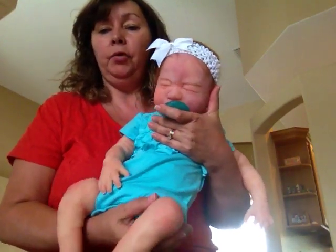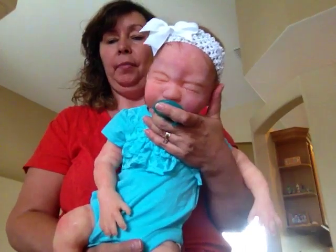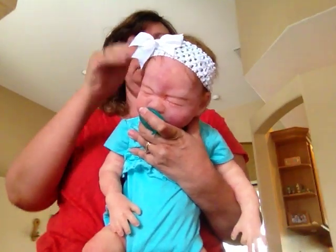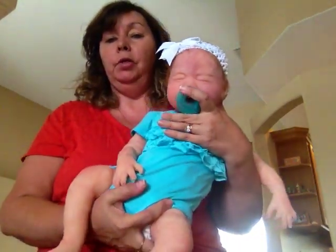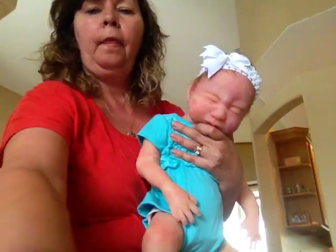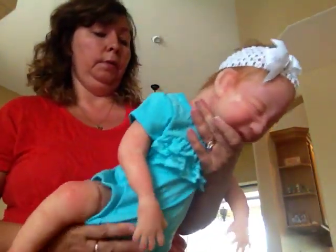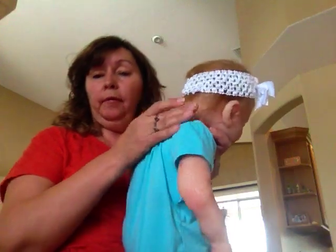She's not a booboo baby. However, she does have a couple of places that I wish had turned out a little bit better. She is completely handmade by me, so she's not perfect. She is 23 inches long, she is 9 pounds 14 ounces. As you can see, she has an open mouth for her pacifier. One of the things I did not like so much — her little body turned out pretty cute. She does have a little bit of roughness right here on her back, but it's not bad. It's typical of handmade from the mold.